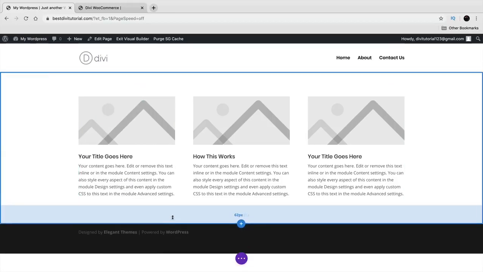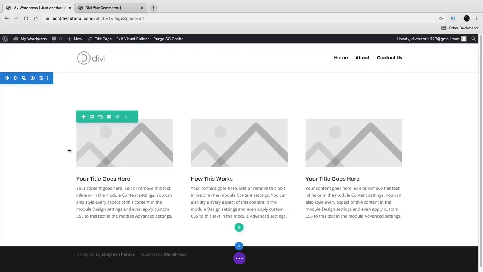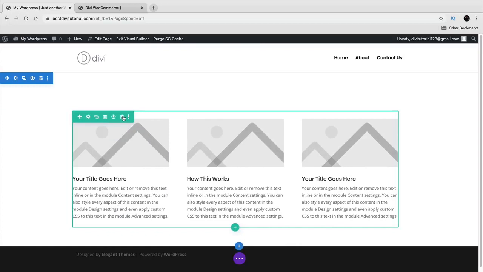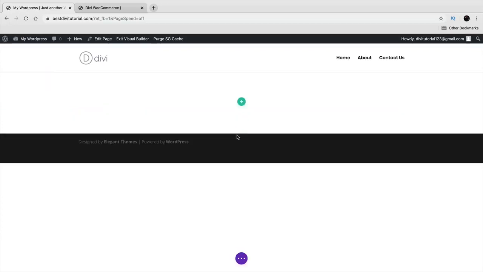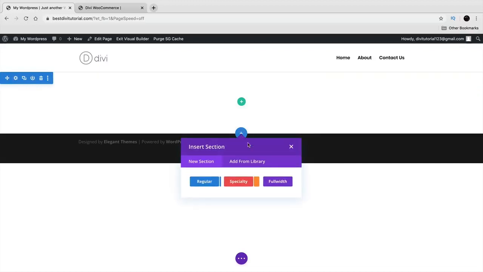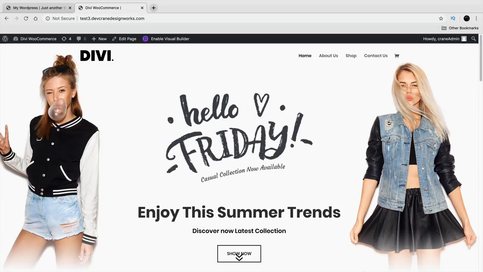And then you can always adjust the padding. You can push this to the bottom. You can change this to the left or to the right, like this, etc. But let's just stick with the basics for now. I'm going to delete this row. And right here under this blue plus, click on New Section. And I want a full width section. What I mean by that is I want my landing page to be full width right here.